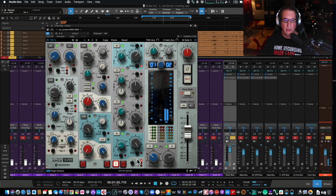I find that the compressor and the overall coloration of this is probably not so much compared to some other channel strips. It's a little bit more transparent, which is kind of nice. You can dial up, if you wanted to add some more, THD. That's with none. So it gets a little bit more. Then you can turn down the makeup gain, the output gain, excuse me. But that's the input, sorry. We could turn down the fader to compensate.